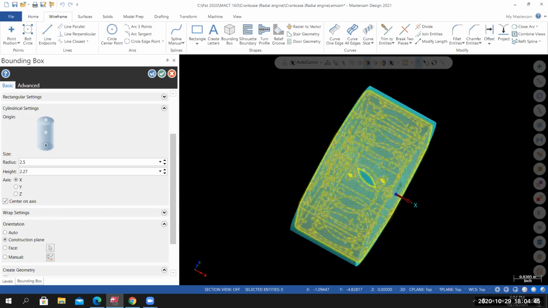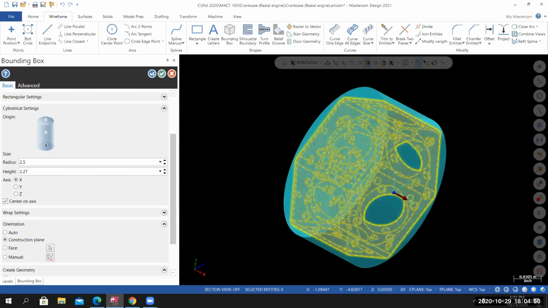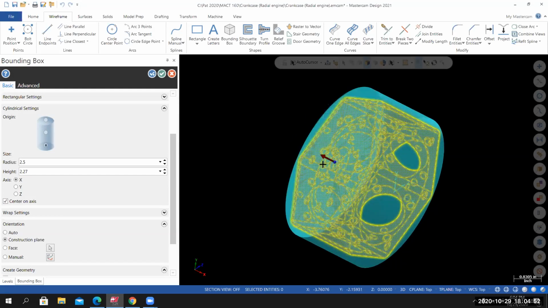I'll tumble my view. I'm holding the scroll wheel down and moving my mouse. I'll select this surface. I'll hover over this arrow, and the amount of material that I'm going to add to this side is going to be 2.75 minus 2.27.